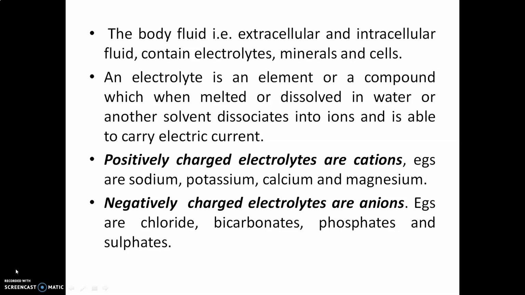And electrolyte is a very important element or compound which, when melted or dissolved in water, gets dissociated into ions, which are able to carry electric current. Electrolytes play a vital role in maintaining homeostasis. Homeostasis is the tendency to maintain a stable environment inside the human body, right? So the electrolyte plays a vital role in maintaining homeostasis inside the body.